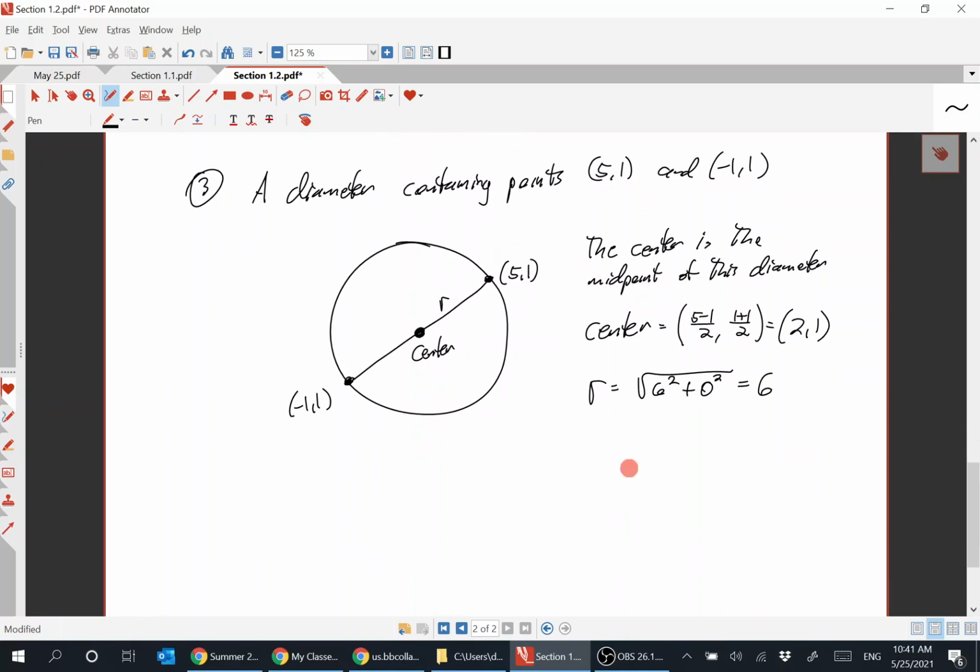Okay. So the equation of the circle is (x minus 2) squared plus (y minus 1) squared equals the radius squared. So (x minus 2) squared plus (y minus 1) squared is 9. So the center is (2, 1), x coordinate 2, y coordinate 1. The radius is the square root of that. And that's the standard form equation.